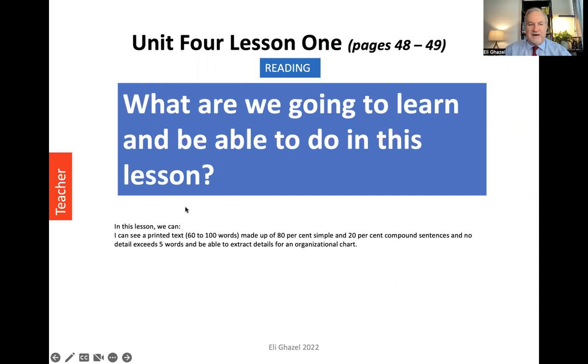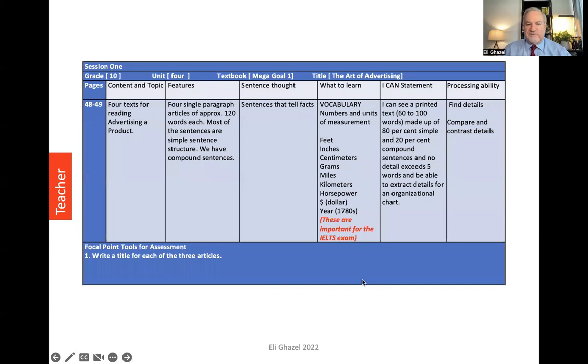Now, if you look here on the left, you will always see that when it says teacher, it means this is for you. The students are not going to see this. And this is also for you, the teachers. For those of you who have worked with me before, you know that we like to put a layout about what's going to happen and how we can replicate this.